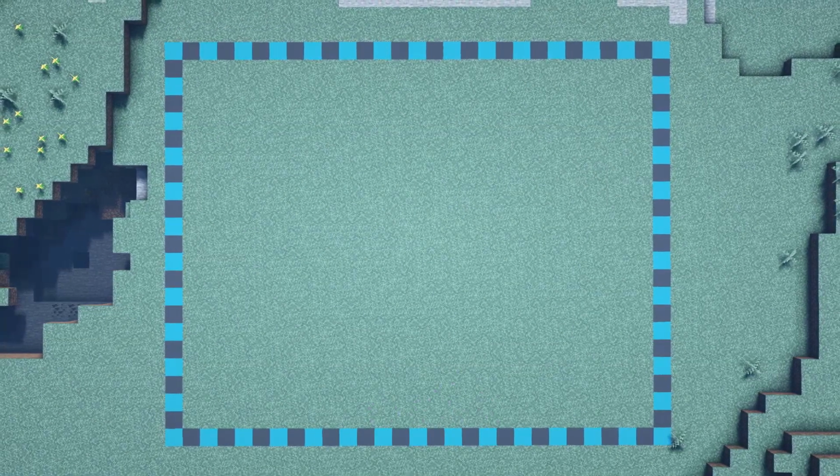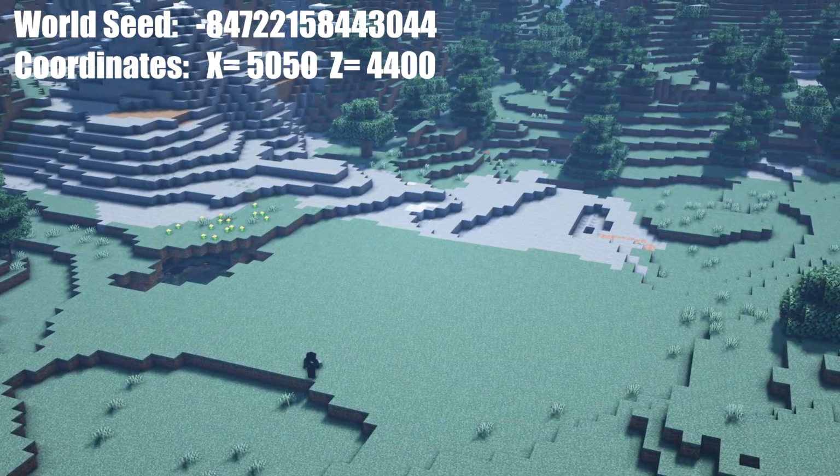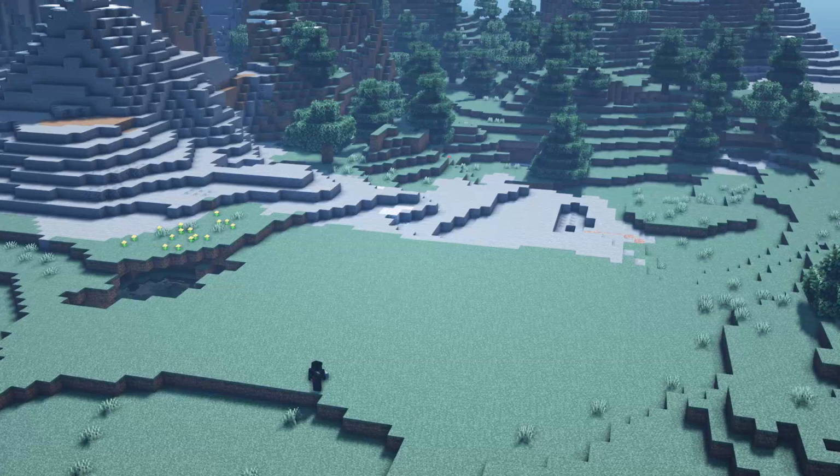The size of this build is roughly 29 by 23 blocks, and of course make sure you've got a flat surface to build upon. Either find it or terraform it for yourself like I've done here. Just make sure it's nice and flat before we start building.